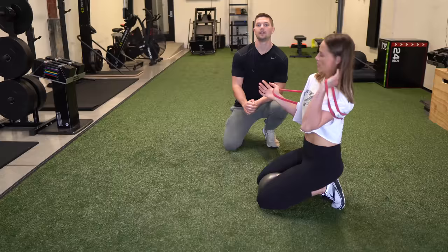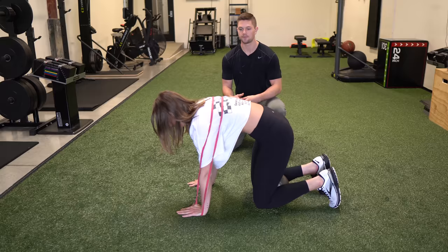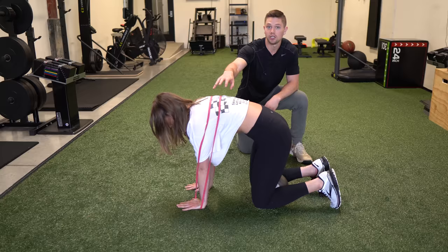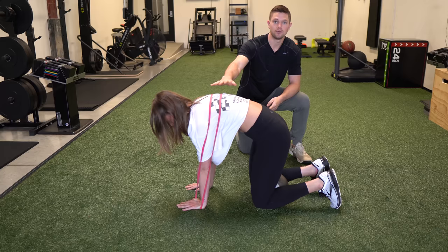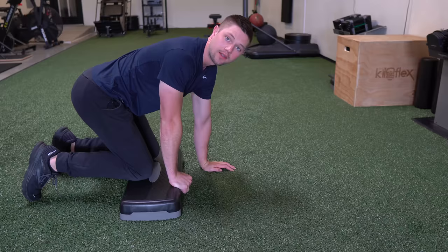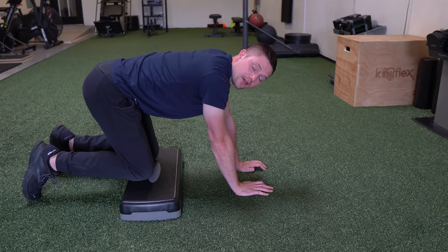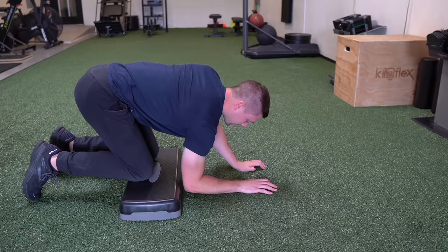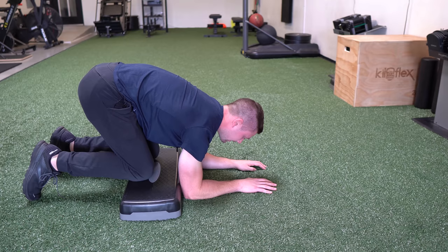You can also add a resistance band of moderate tension hooked around your hands in that same quadruped position. This closes off a little of your back ribcage and helps open up the front side rib cage, which is really helpful for people with very narrow angles. Use it as a reference for a little pushback while keeping the sternum straight down. Additionally, you can get three to five inches of elevation under your knees, place your elbows on the ground with your hips higher than your head, slightly push the floor away, and apply the same breathing — in through the nose, out through the mouth — with a slight hip tuck and neutral neck.